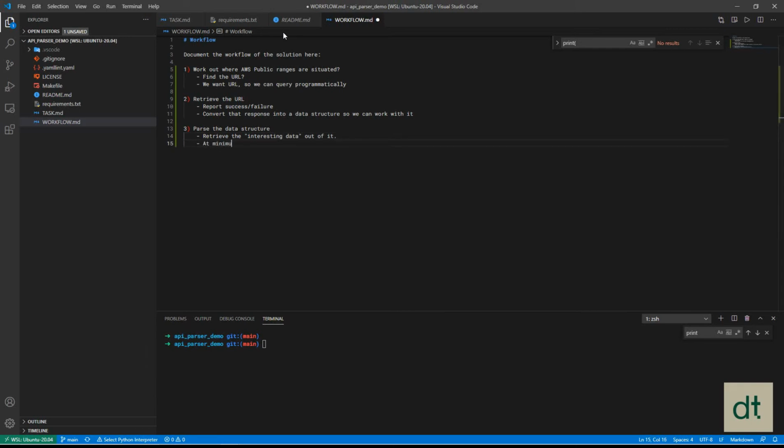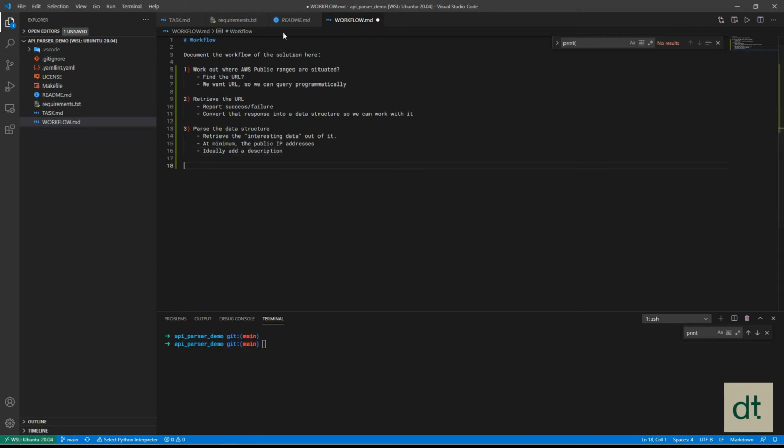At minimum, we'd want obviously the IP addresses, the public IP addresses. And given that we're going to probably create firewall rules, we probably want to ideally add a description of what that IP address range is for. So let's add a description.